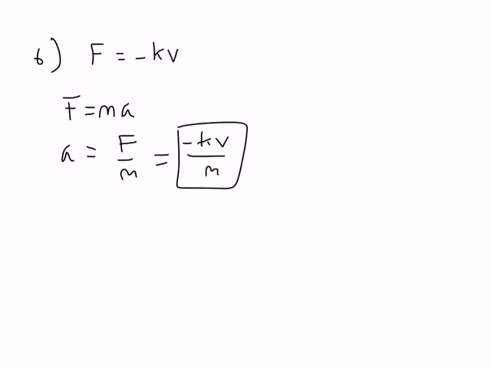So part C is where the problem starts to get a little bit tricky. If we want to figure out the speed as a function of time, the first thing we have to remember that's going to help us solve this problem is the relationship between acceleration and velocity. Since a equals dv dt, we can rewrite that part B result as dv dt equals negative k over m v. And this is a differential equation you have to be able to solve. This is the separation of variables approach. So that's what we're going to do next.